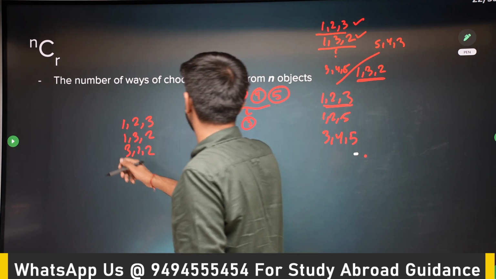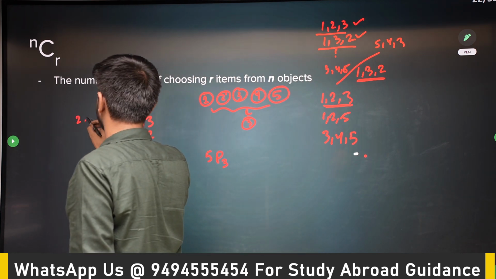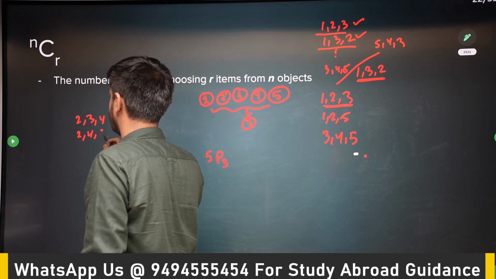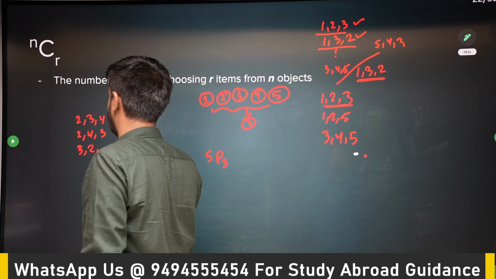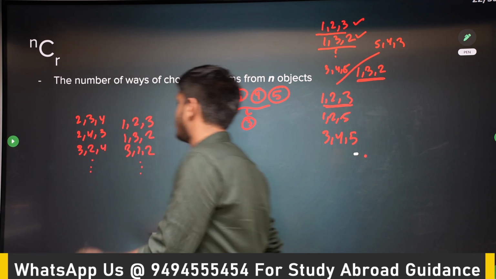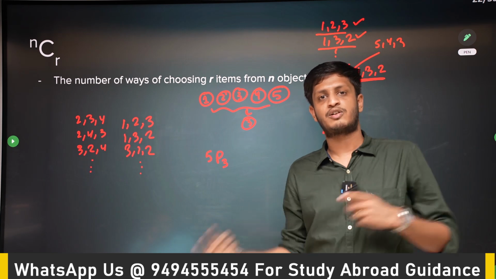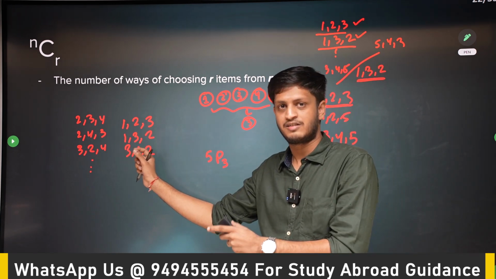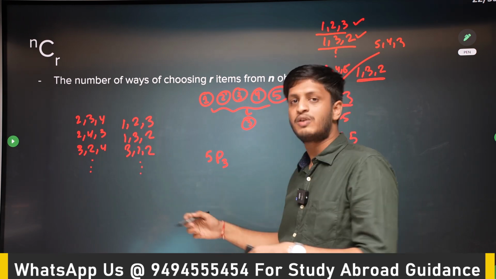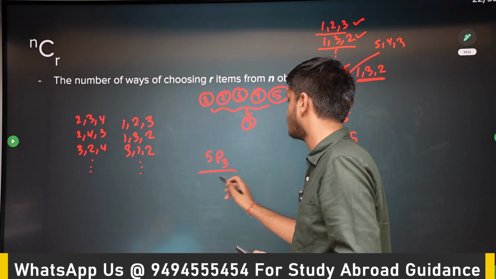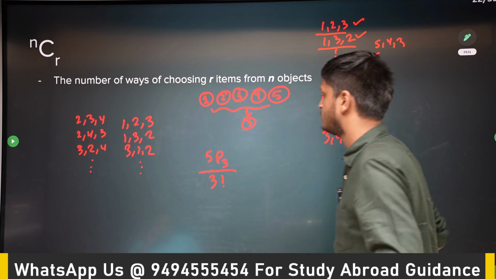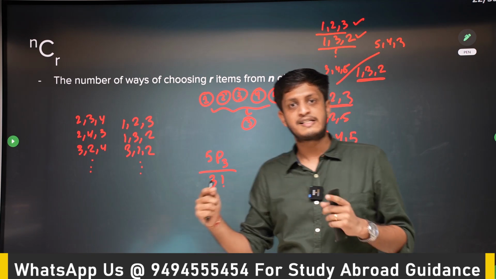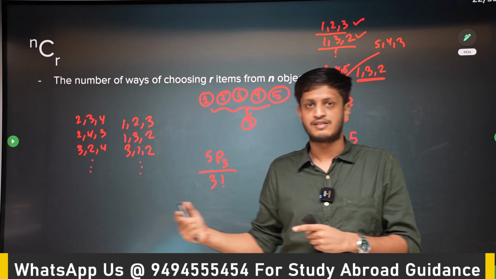Similarly for some other selection, let's say 2, 3, 4, this is a different selection. Here also I will have 6 different permutations, 3, 2, 4 and so on. So for every selection, I am repeating it 3 factorial times, because that is the number of ways I can arrange these 3 numbers. So we are overcounting every selection 3 factorial times, so I have to divide by 3 factorial. It is the same logic which we applied in the last lecture. Whenever you overcount, just see how many times you are repeating every occurrence and divide by that.